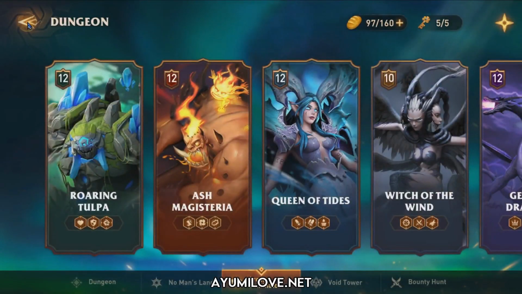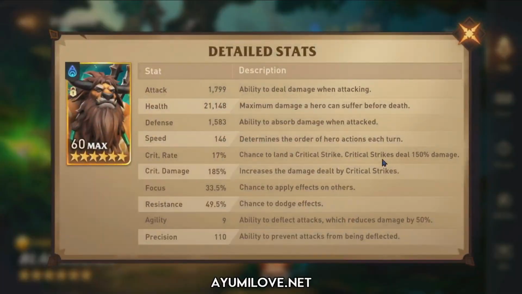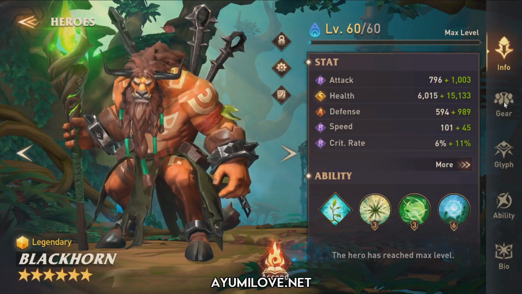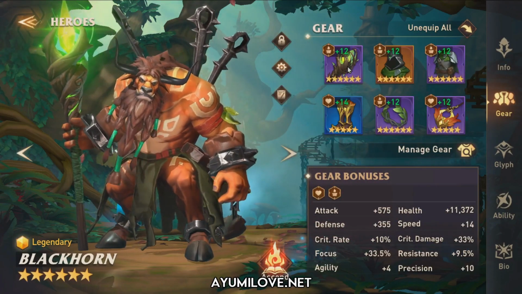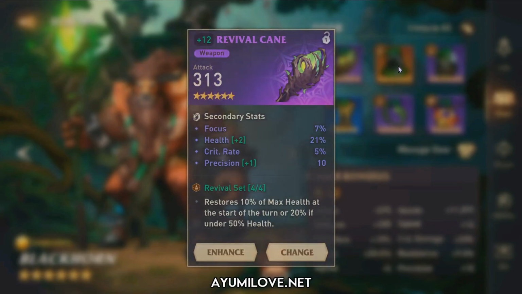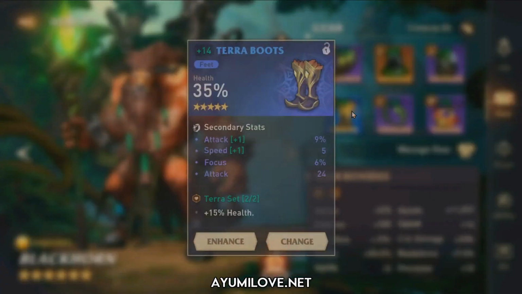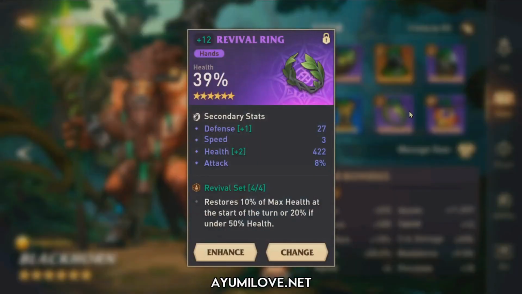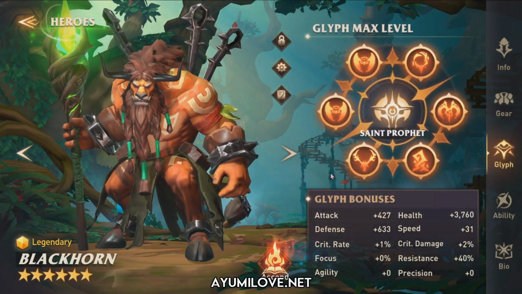So let me quickly go through the gears for each hero. This is Blackhorn's total stats: 20,000 health, 1,500 defense, and 33.5% focus. Here are his gears. You have a Terra set and Revival set. Let me go through each item so you can get a glance of each of them. You can pause the video to see these stats. So I have a health ring and health boots, and also a defense necklace. These gears are all maxed out.